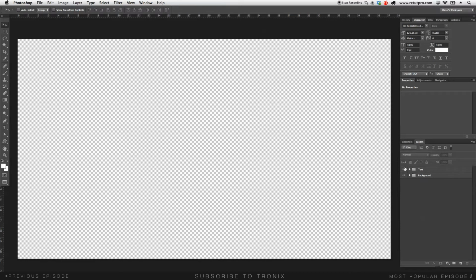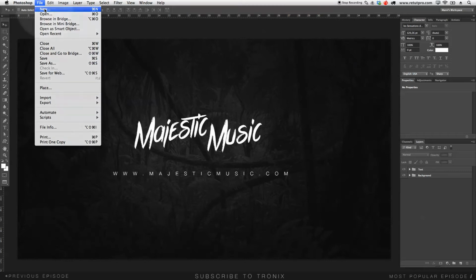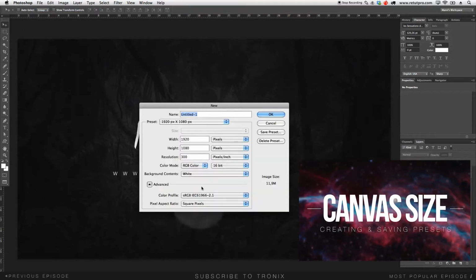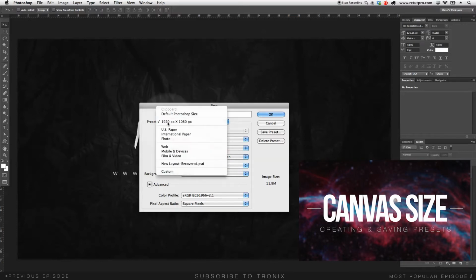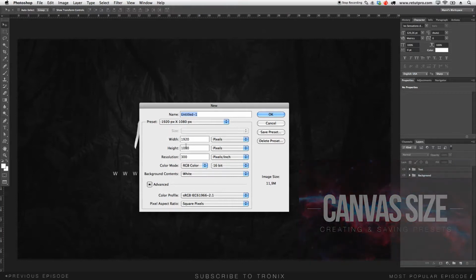Okay, so as you guys can see already here on the right hand side, I've got my two layers switched on here for this canvas size. Everything is done. I'm going to start right on top of this canvas, and we're not going to open a new canvas. But for all the newbies, you basically go to File, New over here, and then you can simply add in all your dimensions here. So I'm going to use, again, under my presets, 1920 by 1080 pixels for width and height and 300 resolution. This is due to my screen recorder, so you have to choose accordingly whatever you need.